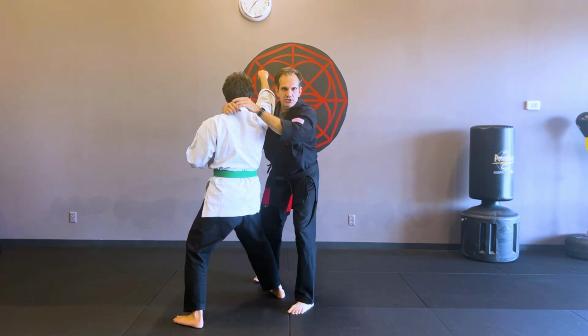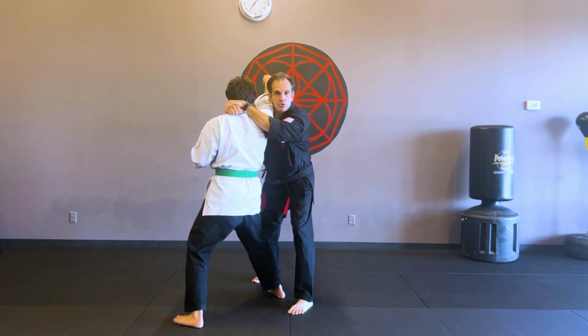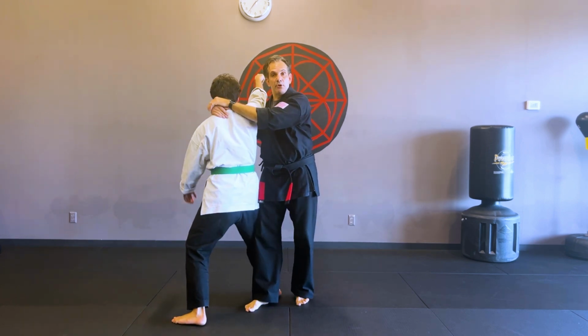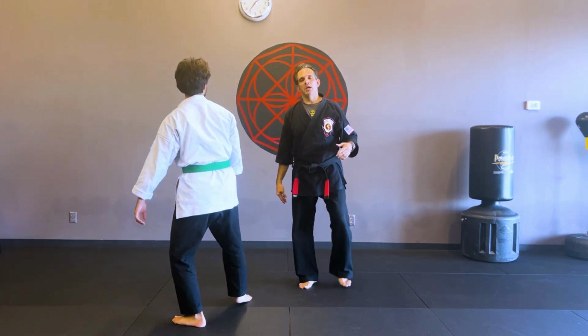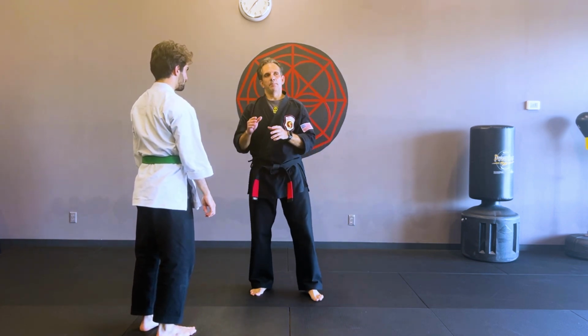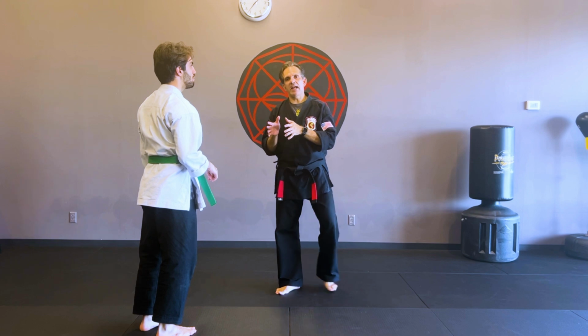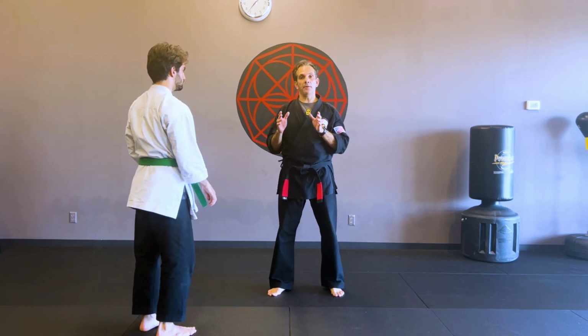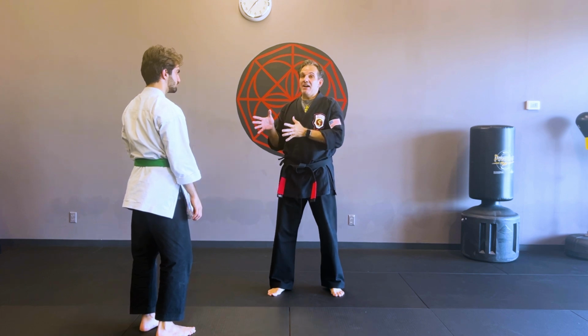I've seen also where they just do kind of like tripping arrows, where they come here and they actually do that throw right there. I've seen all those scenarios. Now, I'm not saying that doesn't work. The problem that I have with that is that I haven't applied any of my Kenpo principles. Remember, we gotta control our opponent's height, width, and depth. And I really haven't controlled any of that.